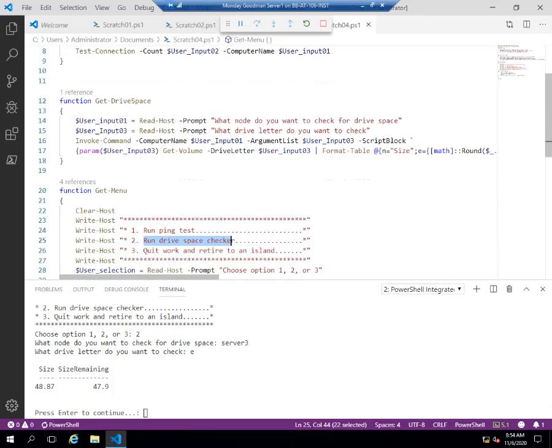View drive space in GB. Something like that. Check drive space in gigabytes. That would make sense.